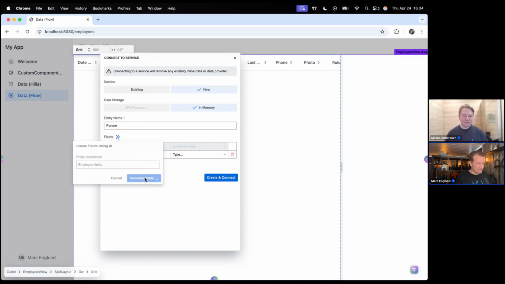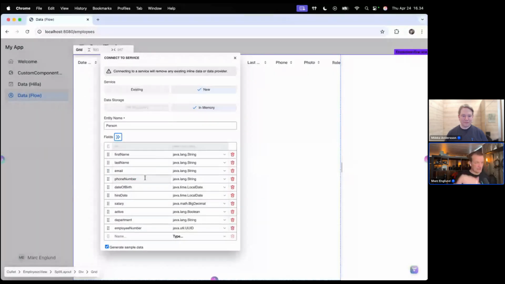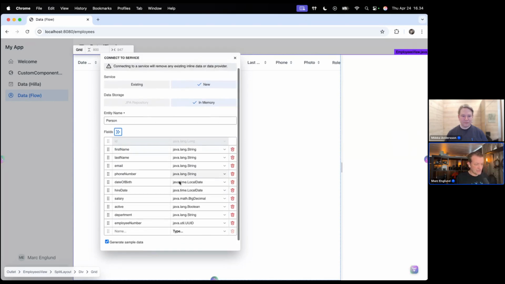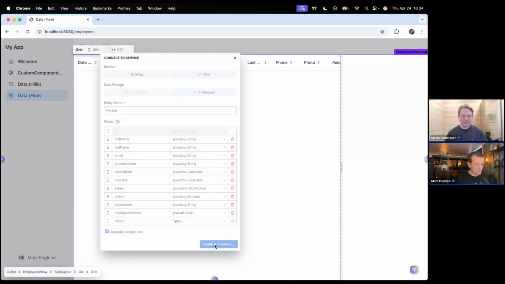Something like that, trying to generate those fields. And what it's doing here is just coming up with what fields I might want. I can give it more instructions as well, but it's pretty good at guessing. Then I can edit if something doesn't look like I wanted it, I can delete or change it. So right now I'm going to create that and hope for the best.